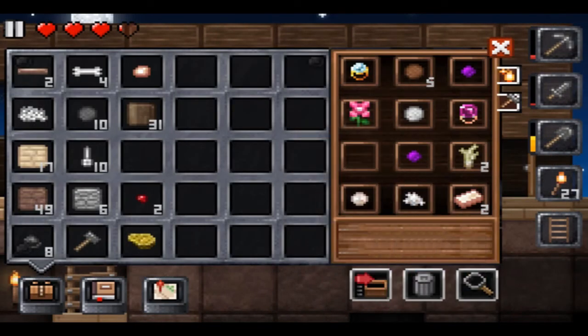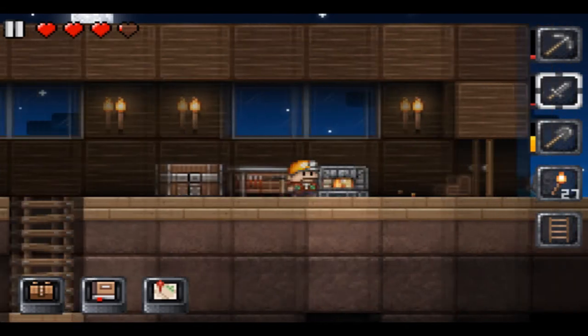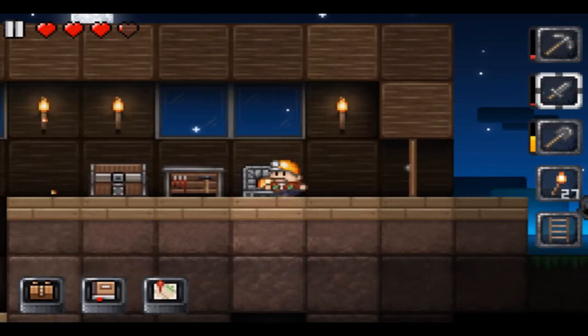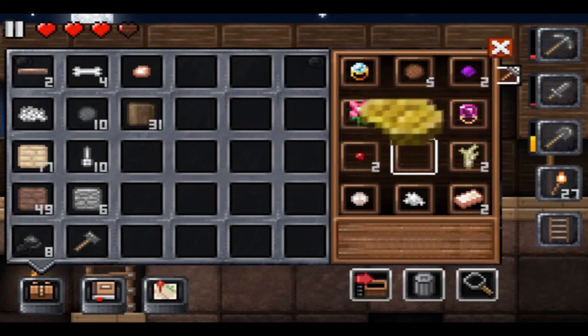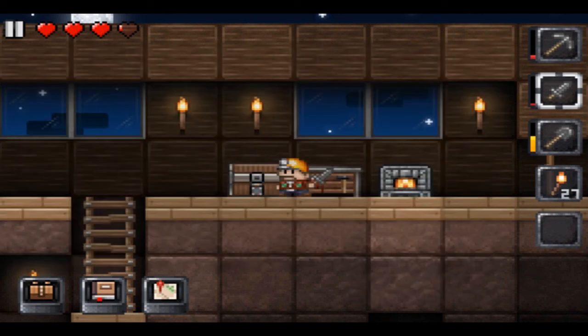We're gonna delete this. Oh, like I said. Hey, get out of here. Go away. Go away. Nobody wants you. So yeah, we're gonna just delete that. I'm gonna put this here. Let's do it like that. And there we go. Some bones.